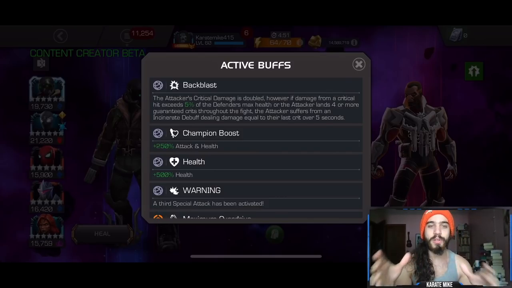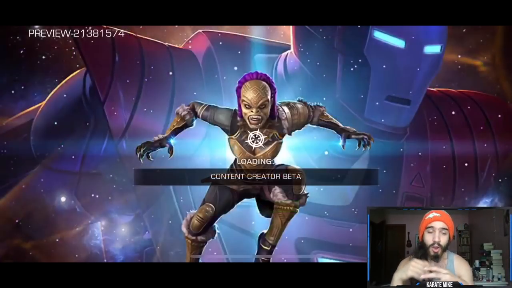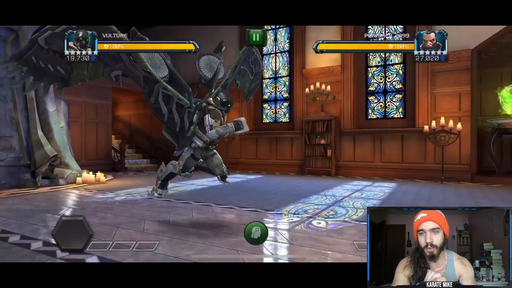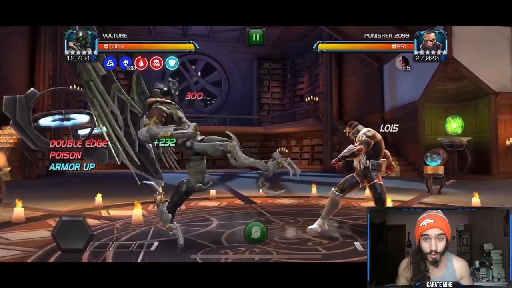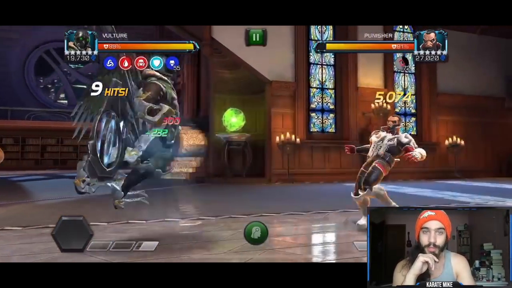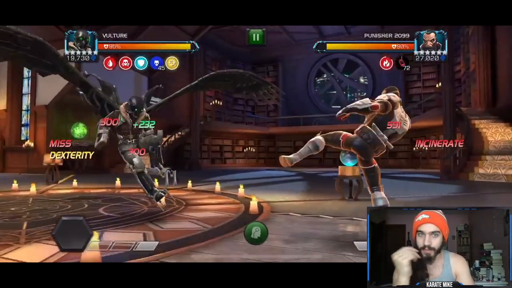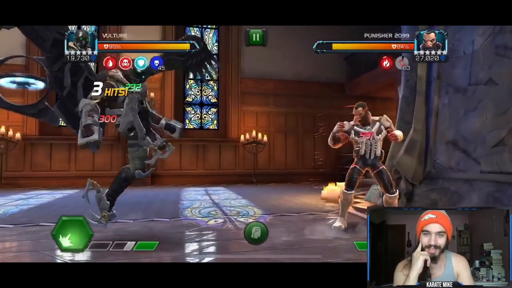But anyway, we're in 6.2.2 here with Backblast as the global node. So basically, all of our critical hit damage is doubled, and when that threshold is reached, we're going to get an incinerate debuff on us. However, we don't have to worry about that at all, because we're going to be completely immune to incinerate debuffs. So we ate a little combo there, a little punch to the face, but that's totally fine. Not too concerned about that.